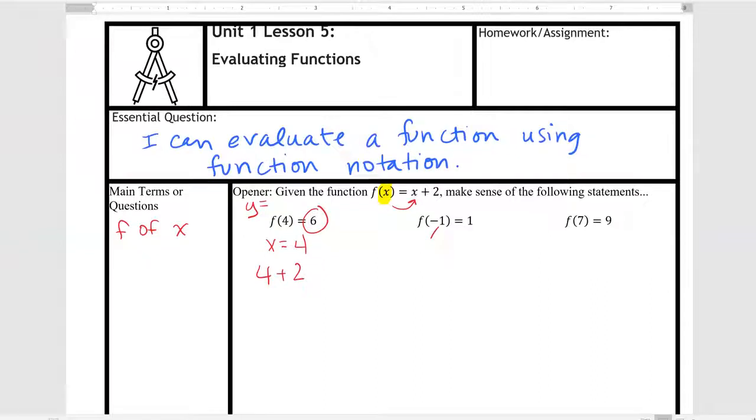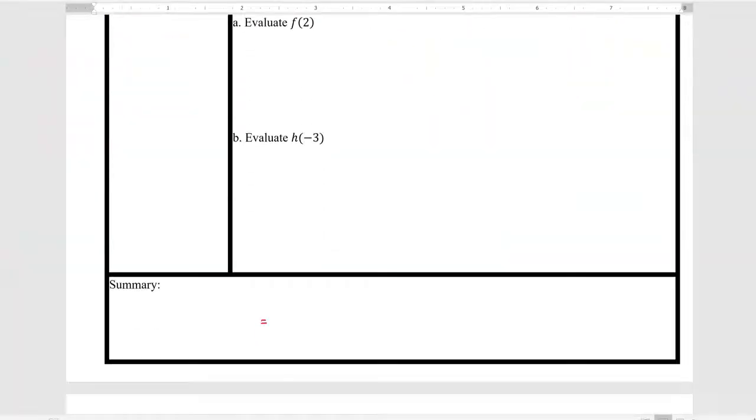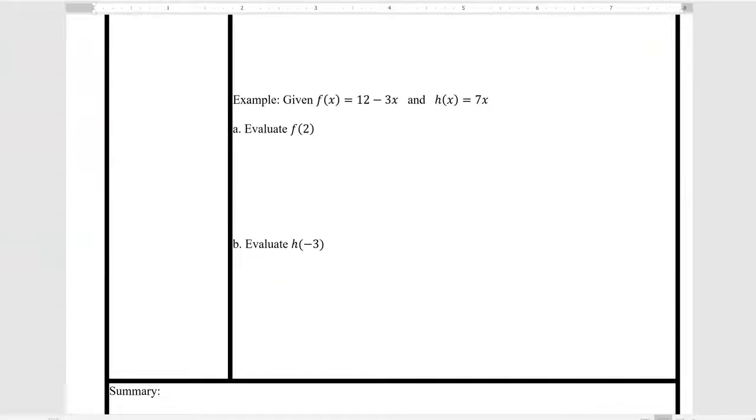So when x is equal to -1, if you plug -1 in for x and go through the expression, we get 1. When x is equal to 7, if you plug 7 in for the expression, we get 9. So this is really an input-output notation, an input-output way of writing things. What we have below are just two examples of how to evaluate these functions. Again, the number in my parentheses represents the number I'm going to plug in place of x.